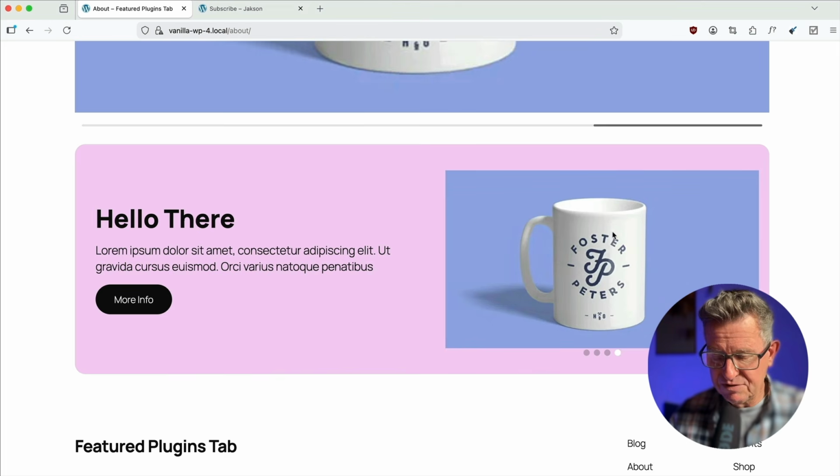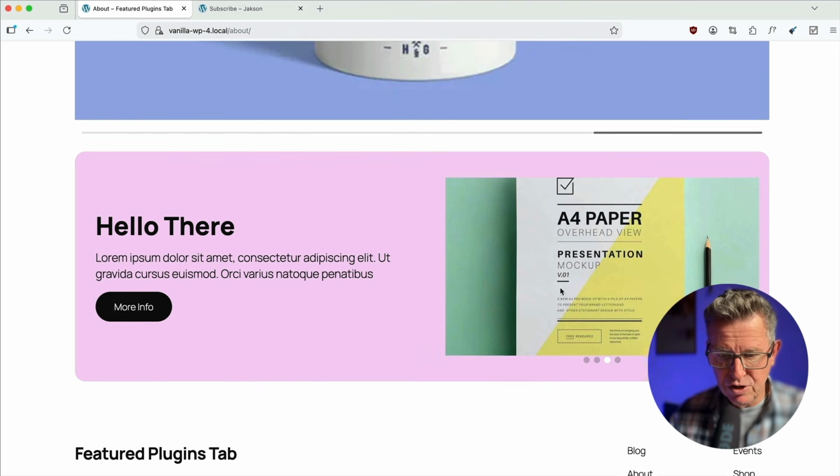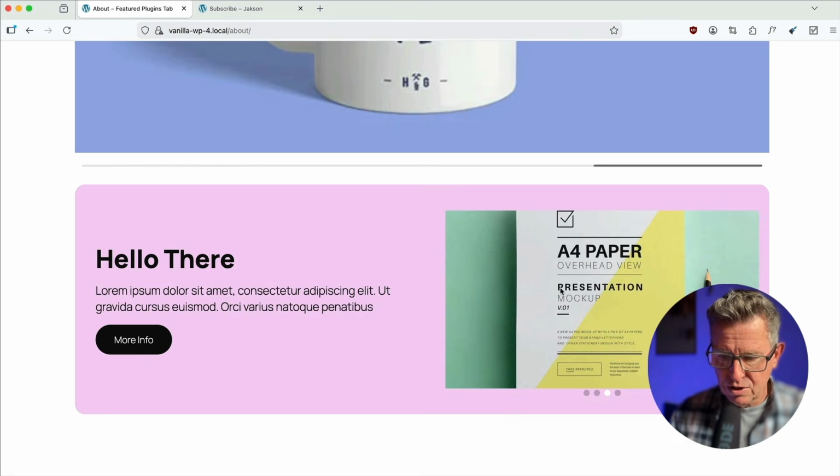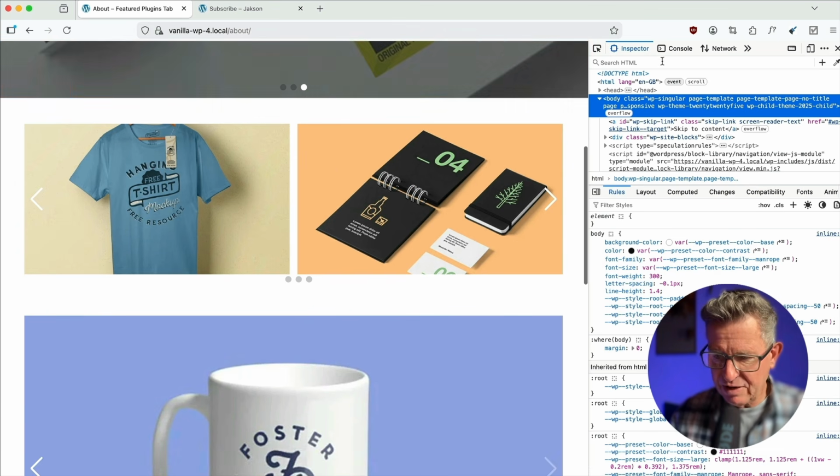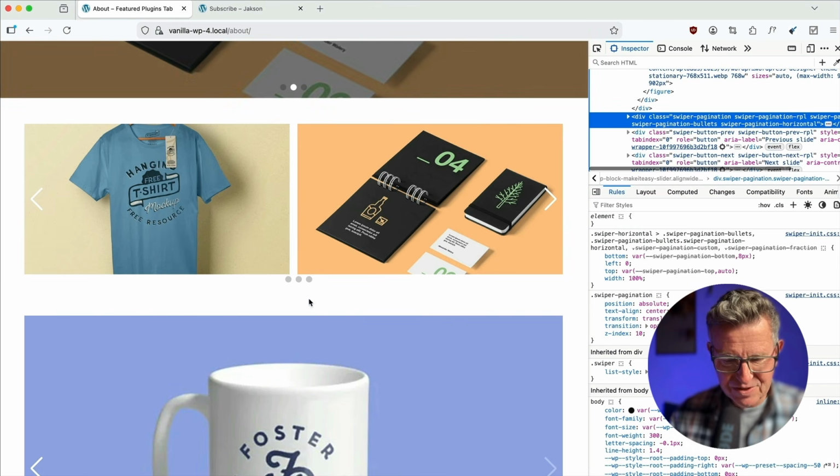It's all kind of touch sensitive as well. So works great on mobile and on desktop with your touch. So let's just open that up, because there are a few little caveats on this one. If I just inspect that, you'll see that it's too close.